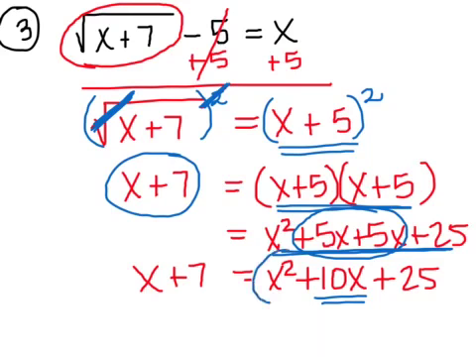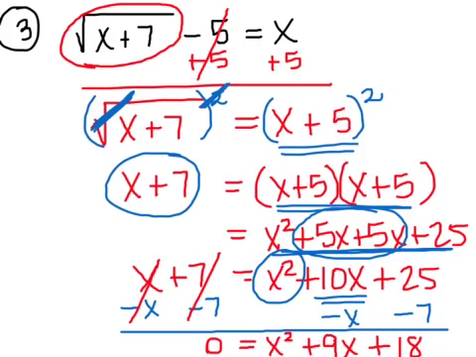Now, when you see an x squared in an equation, you should get in the habit of remembering that everything needs to move to one side so that you can have a 0 on the other side. This is a quadratic equation, and the only form you have to work with is to move everything on one side and get a 0 on the other side. So I'm going to move the x and the 7 over to the other side, or get them off of this side, so we have a 0 on the left.